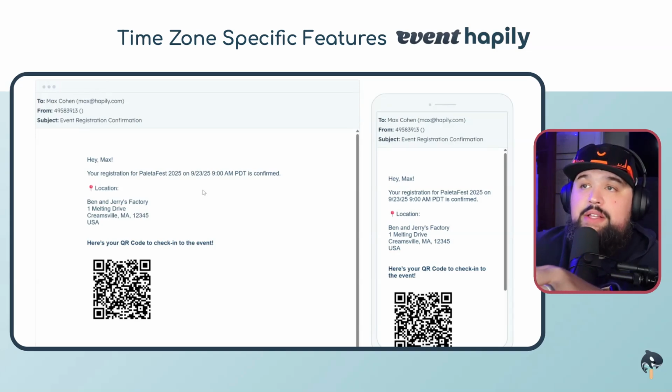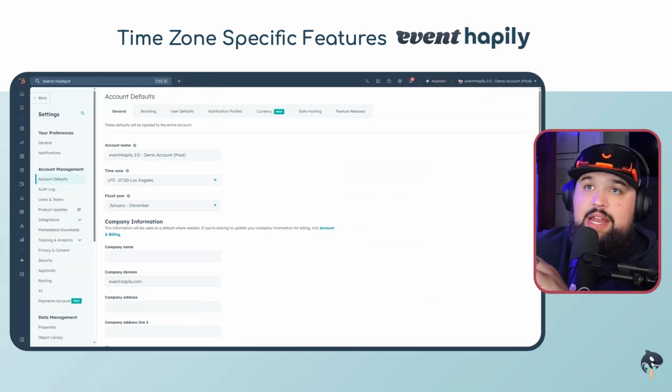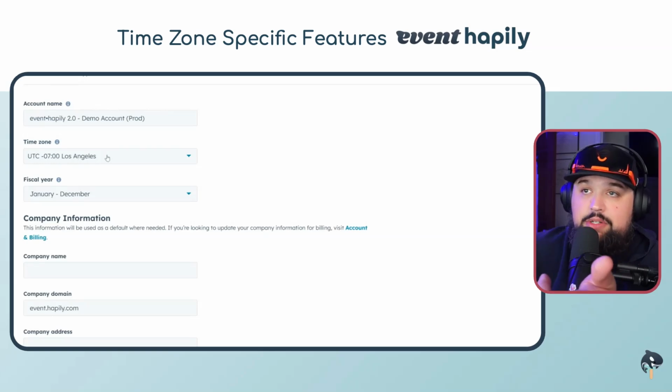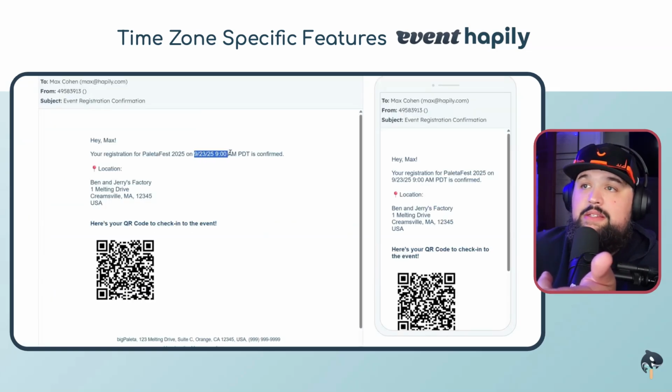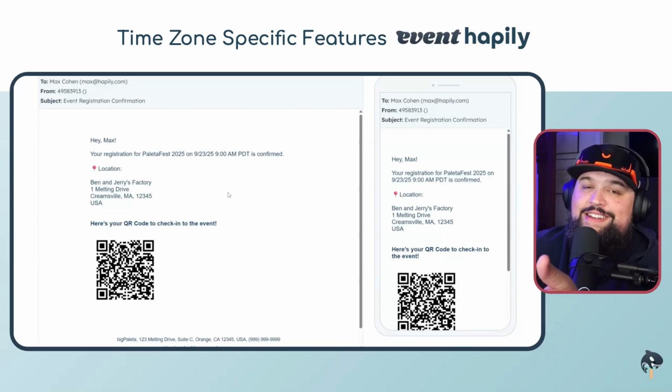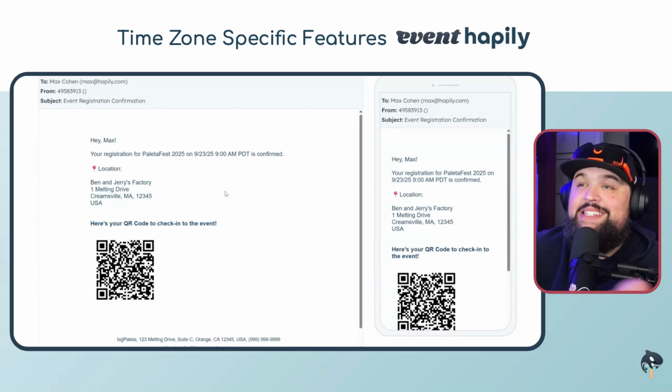What HubSpot does when it prints out date time fields is it doesn't use any sort of preferred setting that you have as a user. It just displays it to you in your browser's time zone when you're looking at it. What it does is look at the default time zone you have set for your portal. You can see this portal's time zone is set to Los Angeles. That's messing us up here because it's saying the event's going to be at 9 a.m. Pacific time. Technically, it's not wrong, but people going to this event are thinking in Eastern time because it's taking place in Massachusetts. So how do we actually address this?